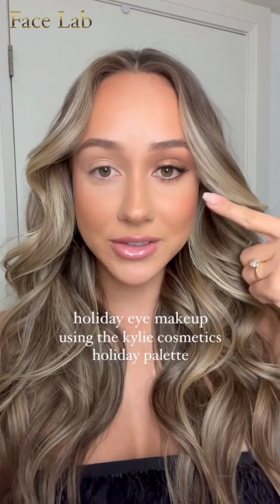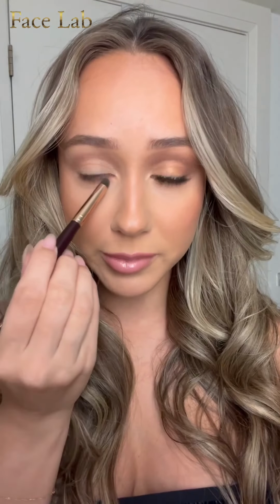I'm going to teach you how to do this holiday eye makeup. Using Holly Jolly Reindeer on a round fluffy brush. Doing windshield wiper motions right in the hollow of my eye. Same shade on a small smudge brush. Rocking back and forth under my bottom lash line.